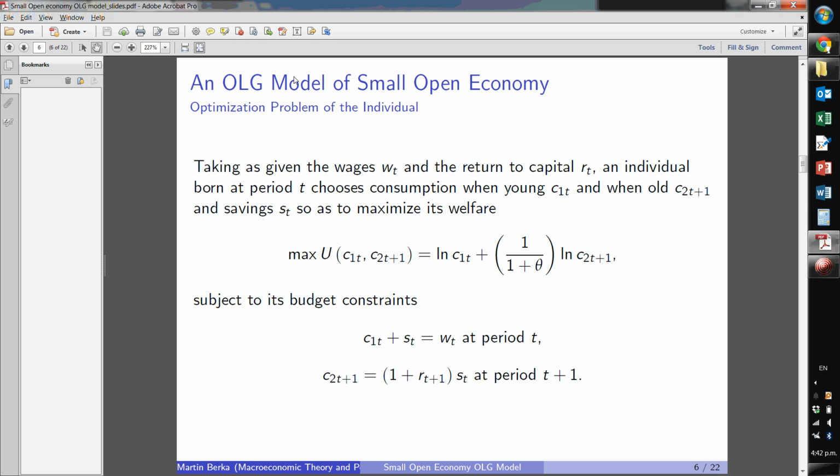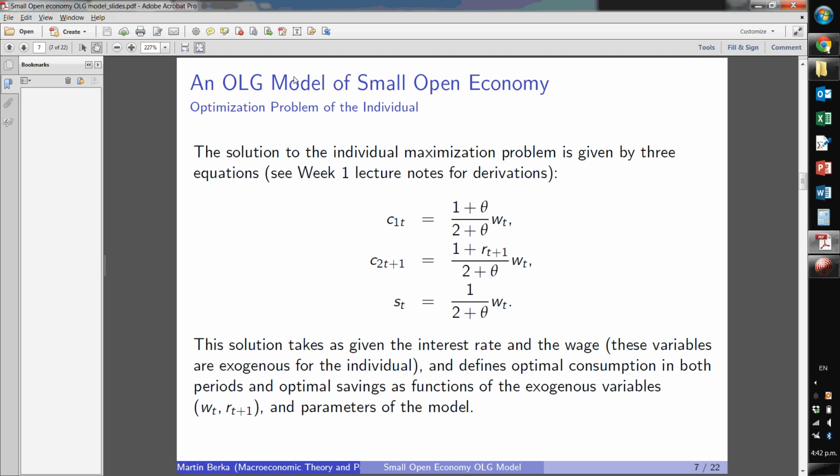In period t, you have a choice to consume or to save, and this sum of the consumption and saving we assume is equal to the income from wages. Of course, it could be less than, but we assume non-satiation. So you are too greedy, you want to consume everything you have or save. You're not going to just destroy income. In the second period, you don't have any income by assumption. You use the savings that you've accumulated to consume, plus the interest on those savings.